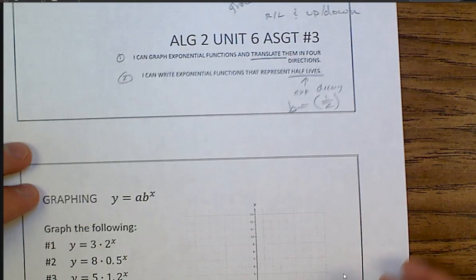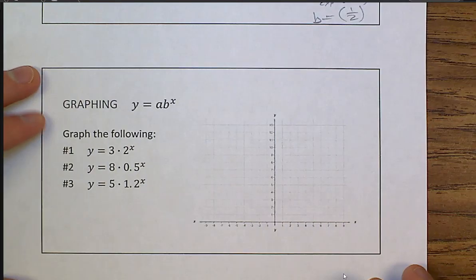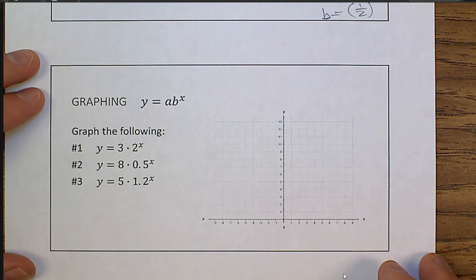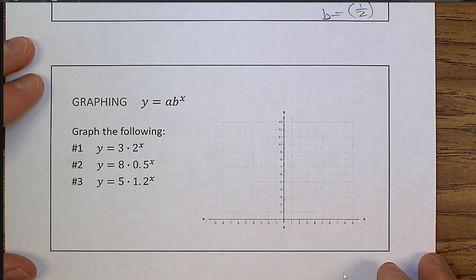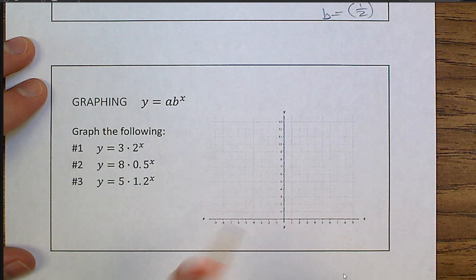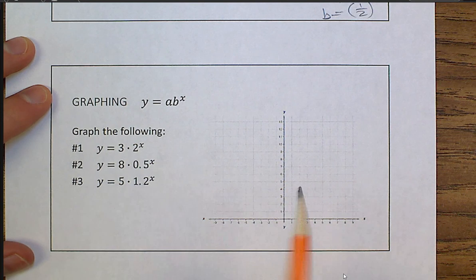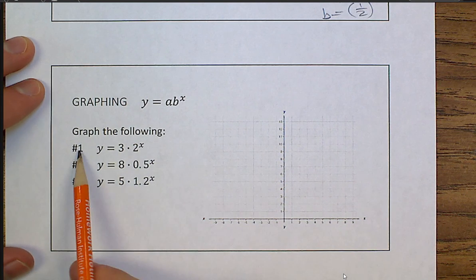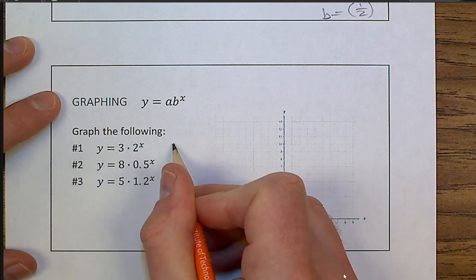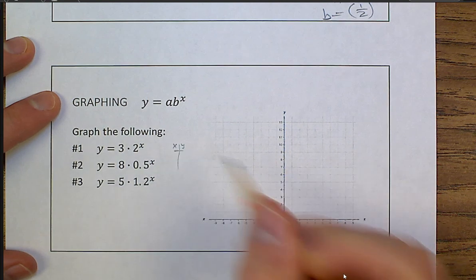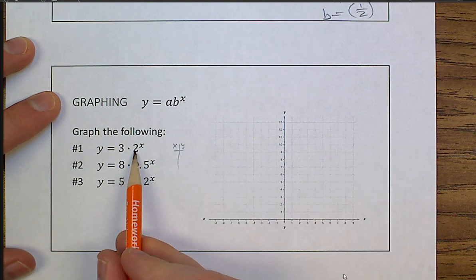Some of this you already have experience with graphing. We did a couple of those basic graphing ones before, so I'm not going to do all of these. I'm just going to do probably just number 1 and number 2, to be honest with you. So if you had to graph number 1, we could make a T-chart for number 1. And we know that this is exponential growth because of the 2.